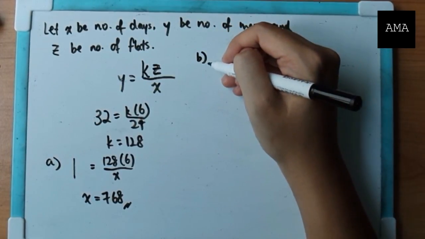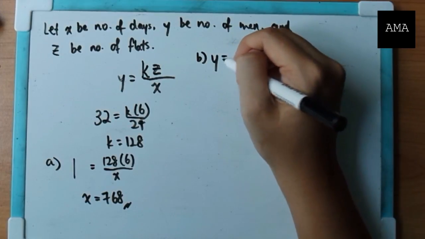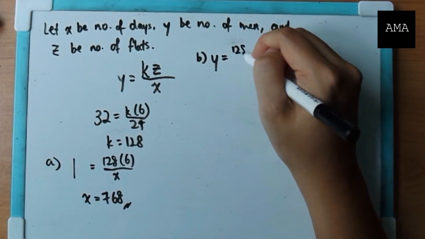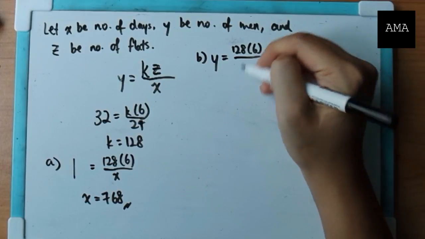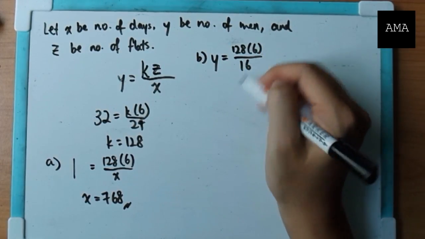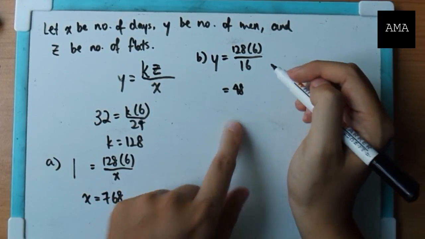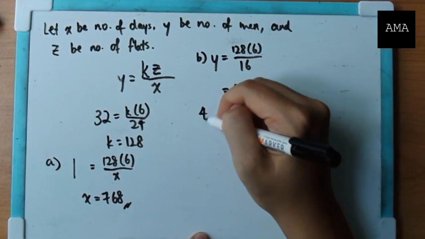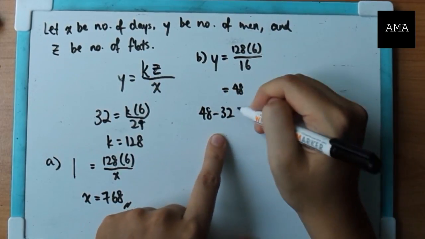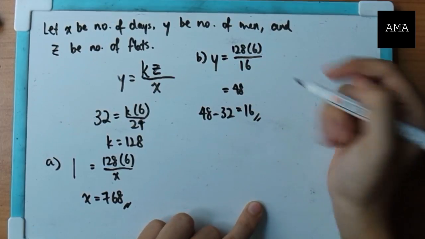Part B. The unknown here is the number of men. The rest you know. 1/8 times 6 flats again. You're given 16 days. Just press in your calculator as usual for the 8. But don't stop here. They asked for extra men. So minus the 2 men originally, you get 16 as your answer.